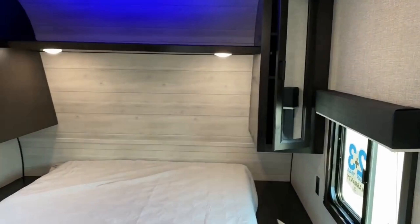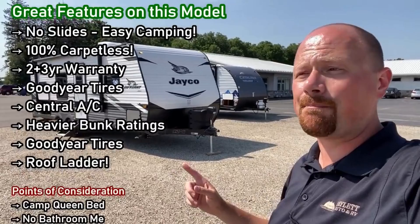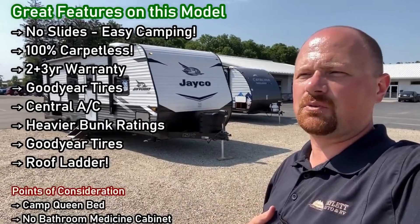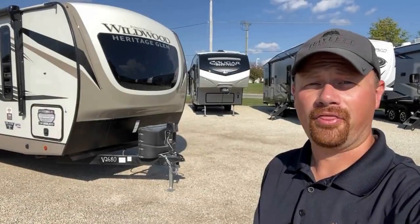If you've never had a camper — I don't care if you're alone, have a family, or there's just a pair of you — this is maybe potentially the very best starter camper I've ever seen. And I feel it's one of those things like the hair club for men: I'm not just the president, I'm also a client. I don't just make camping videos because I think they're fun — I actually go camping and I do it in a 264 bunkhouse. Now it's not as new as this one and doesn't have all the cool upgrades, and I'm not going to lie, I'm getting serious jealousy vibes on this thing. This camper's awesome.